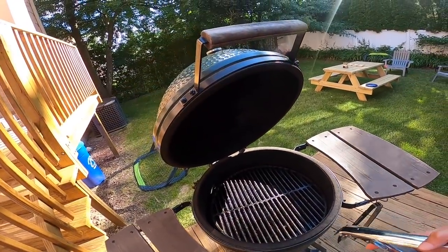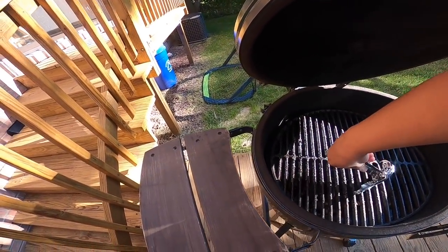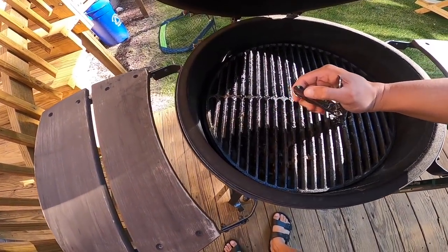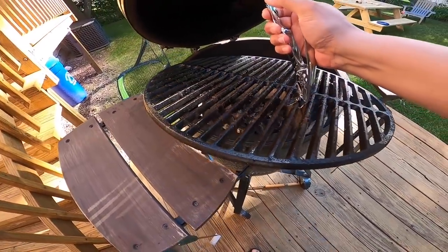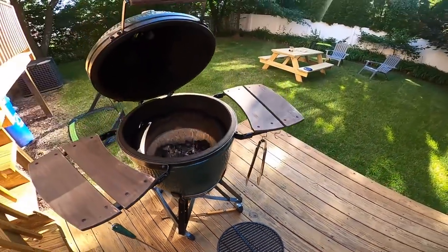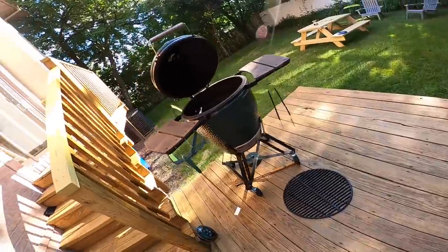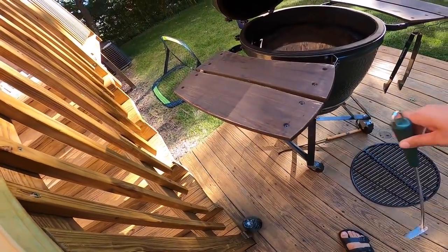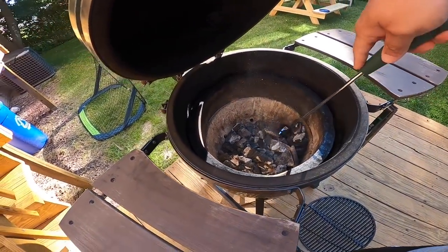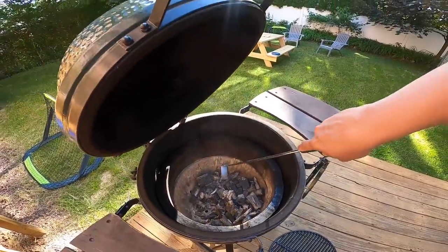So guys, I've opened the grill and the first thing you have to do is make sure you have enough charcoal inside before you start grilling. I'm gonna get this out with these tongs. That looks like a lot of charcoal, but we'll see if we need some more. Getting the charcoal down into the dustpan.